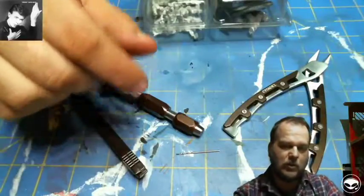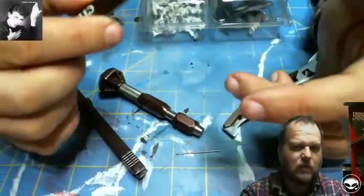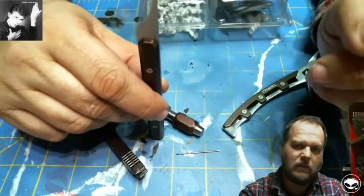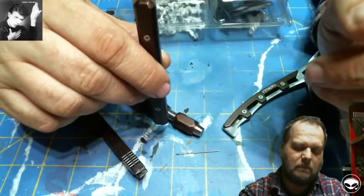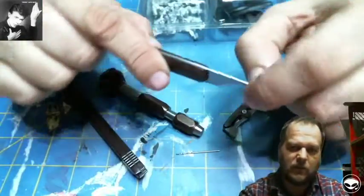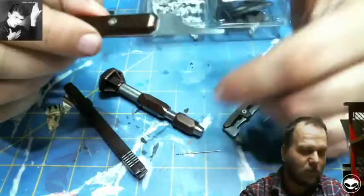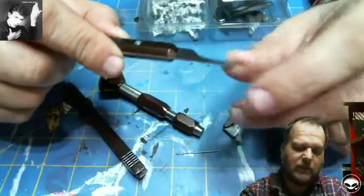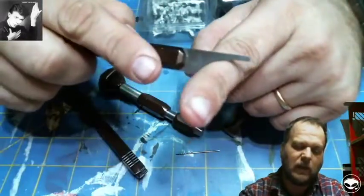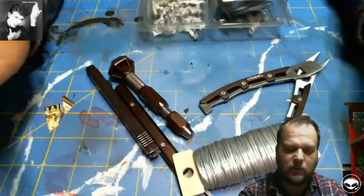The final piece of this tool showcase is what's called a flash tool, made by Citadel again — expensive but I've had amazing results with it. I did not think I was going to use this at all until I started using it. It has a hardened steel edge so it keeps its edge, and it has a varied curve so it can contour around shoulders, shoulder pads, backs of legs, and take the mold line off.